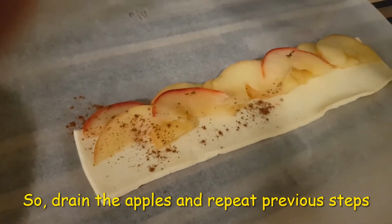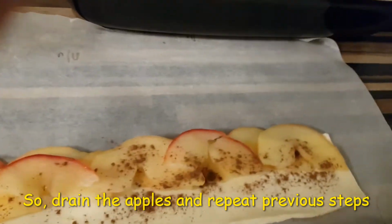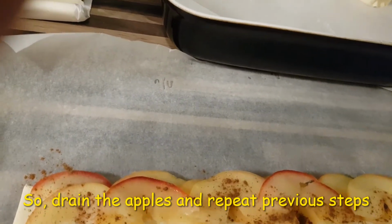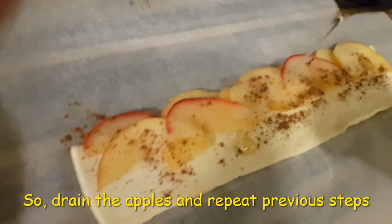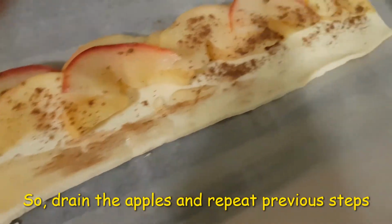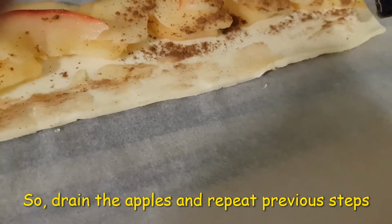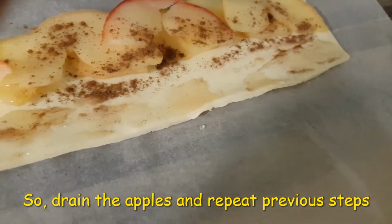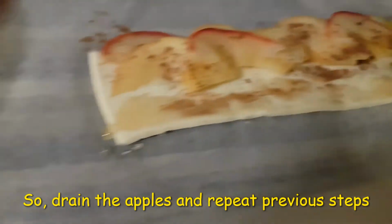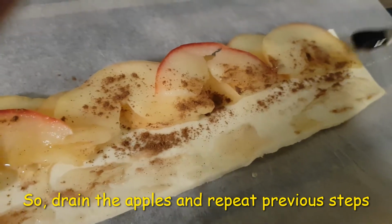It's a bit difficult to do video with one hand, but that's what it is.